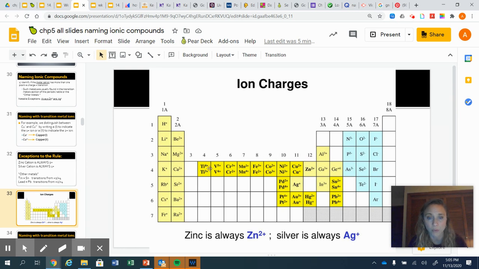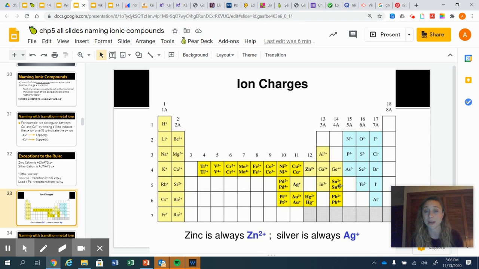Those are ones that have more than one charge, and for example, iron could be +3 or +2. Cobalt could be +2 or +3. Nickel, same idea. These are generally the transition elements we showed you earlier on the periodic table. The exceptions are these metals right here, the other metals. Tin and lead also like to transition, both of them, coincidentally, between a +2 and a +4 cation charge. We don't expect you to memorize that at all, actually.